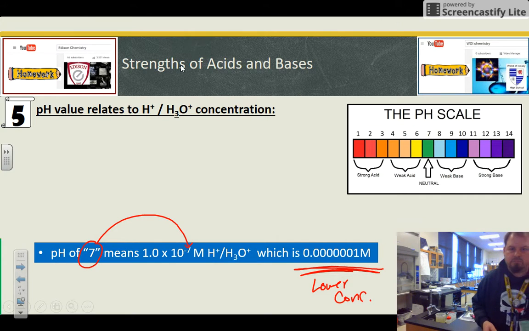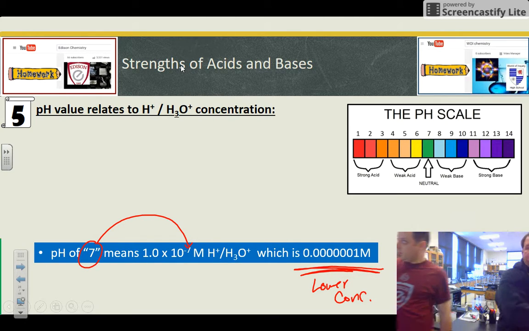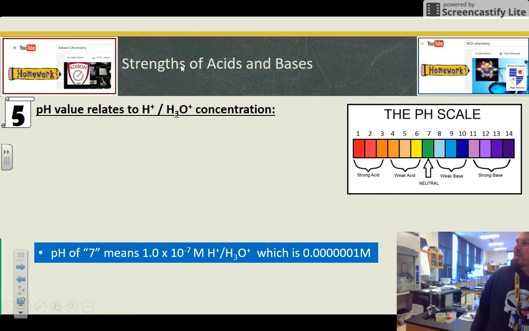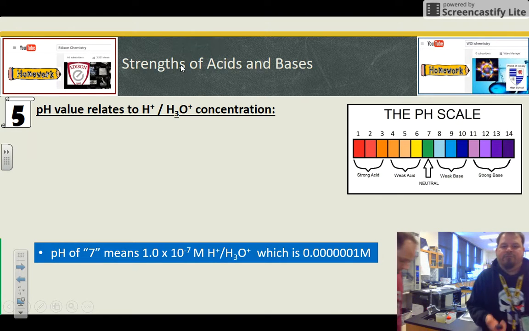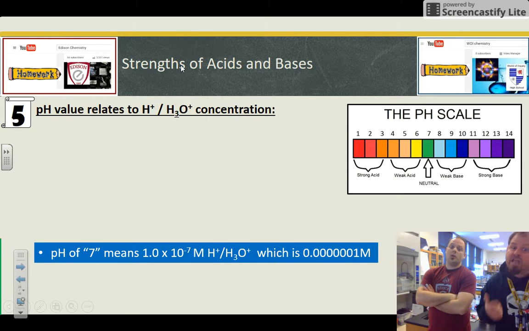Okay. So what if I had a pH of 14? I'd put the 14 up and I'd move it over 14 spots. This is really how logs work in shorthand. I'm not typing it into no calculator. So there'd be 14 zeros in front of that one, even less concentrated in H plus.